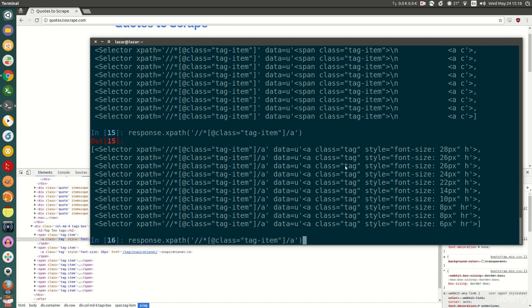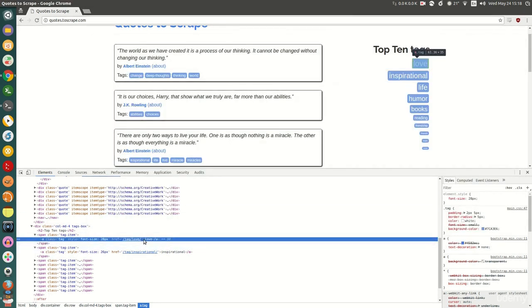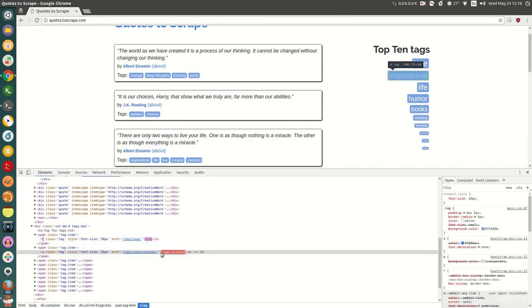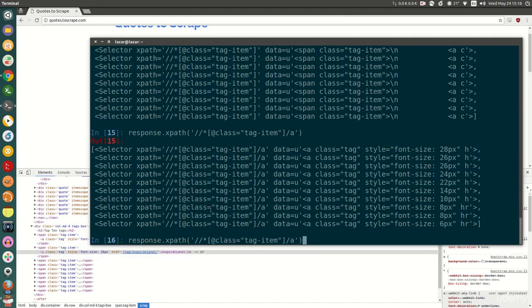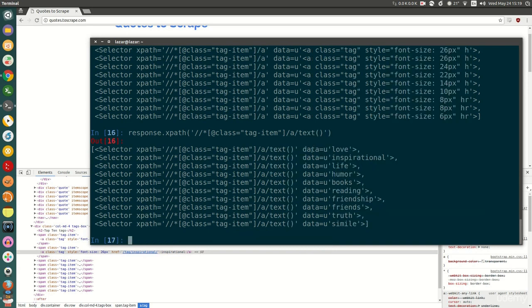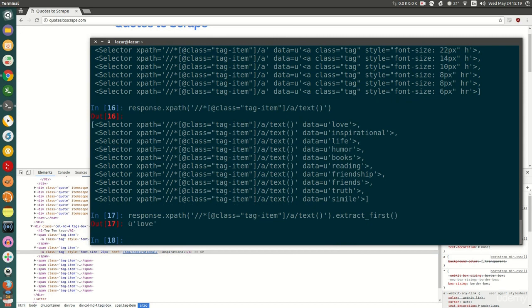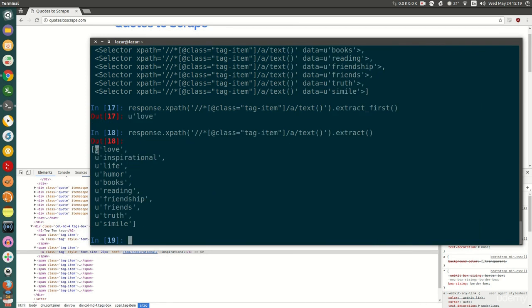And then what we want to do, if we are in the A tag, we want to just select the text from each and every A tag. So to do that, of course, we go in and type in once again the slash, text, open and close parentheses, hit enter, and you will see here our data is a lot cleaner. We can't actually call, like last time, extract first to get just the data itself, because this will only select the first one really. So what you need to do is just call extract, open and close parentheses, hit enter, and you will see it's in the form of a list.